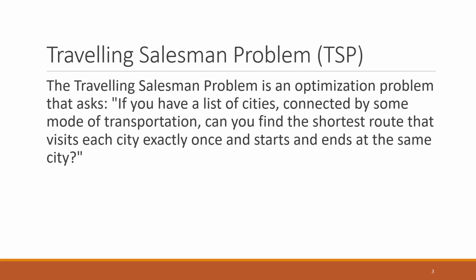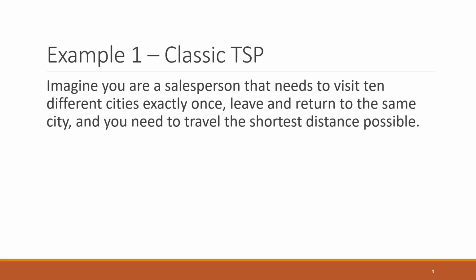Now for a couple examples. Imagine you are a salesperson that needs to visit 10 different cities exactly once, leave and return to the same city, and you need to travel the shortest distance possible. Maybe you want to travel the shortest distance to try to save gas or time. This is the most obvious example of TSP and is where the name comes from.